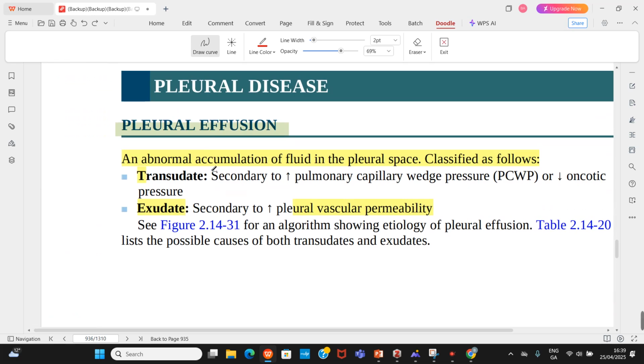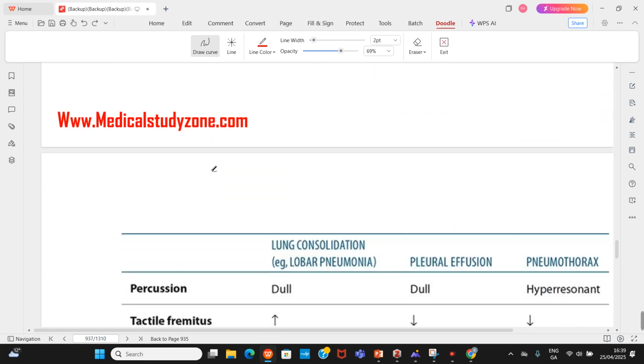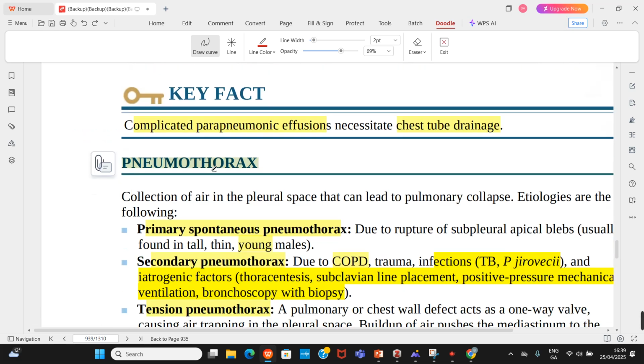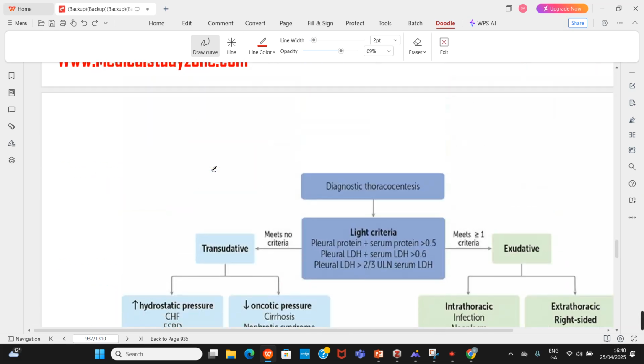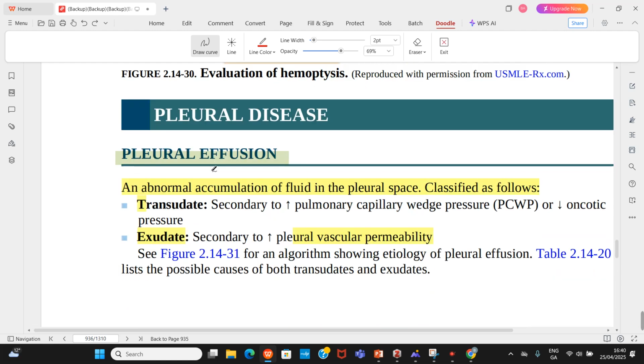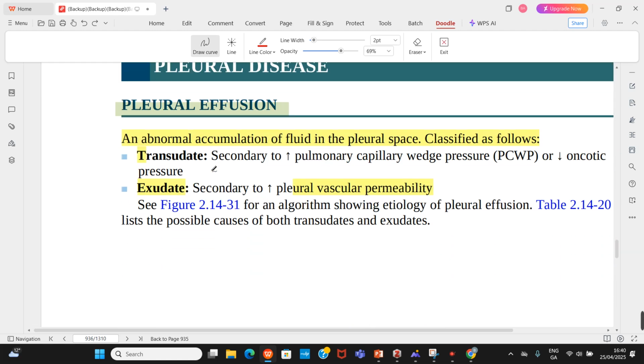So, pleural effusion. So let us quickly do pleural effusion. And then afterwards, you just take a break and we come back and round it up. So, pleural effusion is very simple. We all know pleural effusion, and this is just accumulation of fluid in the pleural space. It's as simple as that.